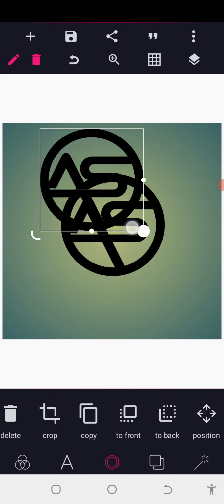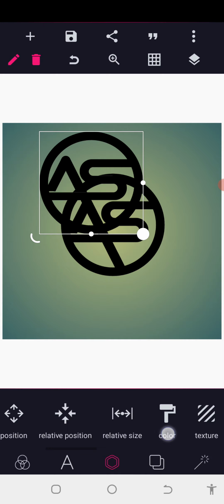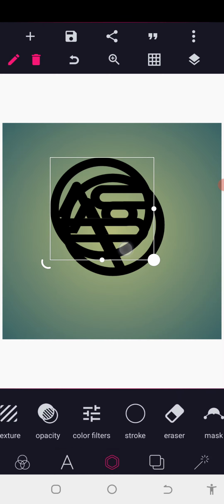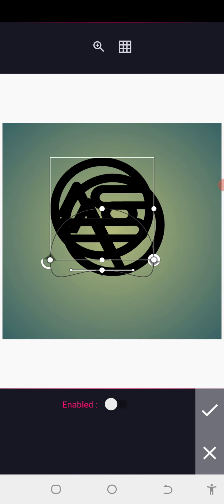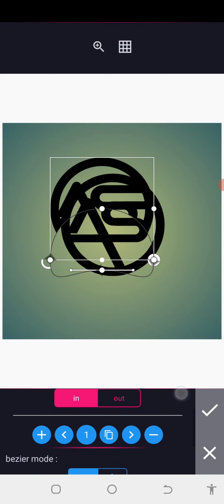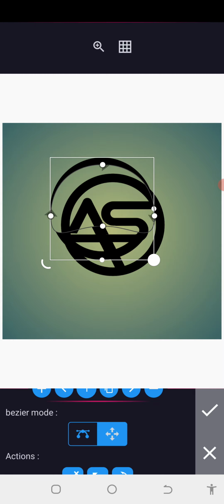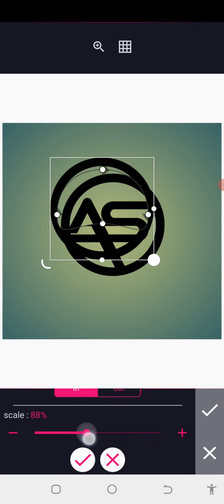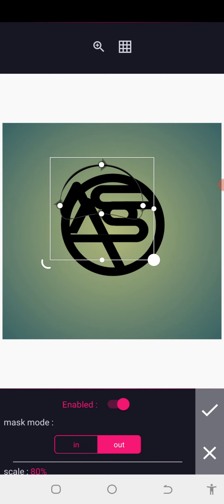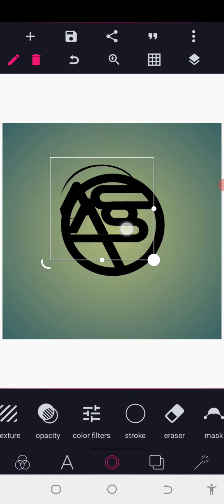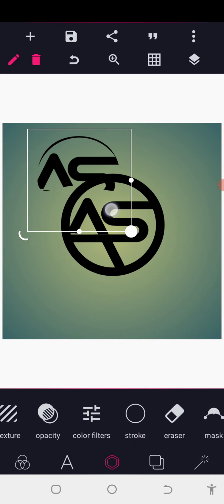So if I copy it, what next am I going to do? I'm coming here, tap on this. So whenever I tap on this, I will increase the size, move it towards up. Okay, perfect. So after moving it, I will reduce the size a little bit. I will still move it up. Perfect. Then I will click out. When I click out, I will get this particular result.